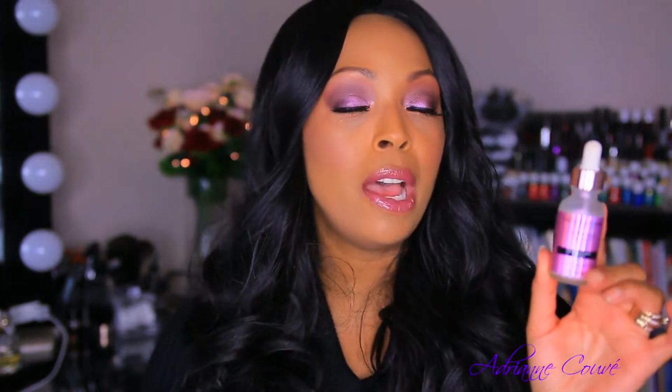This primer doesn't like me. I get breakouts with it, and I don't think it's just this primer alone. I think it's the moisturizer that I'm using also has silicones in it. So the combination of that moisturizer and this primer, I feel, are just too much pore clogging for me. So even though I like this primer a lot, I'm not going to be able to use it overall on my face. And where I really liked it the most was underneath the eyes. It helped to prevent my concealer from creasing, and everything went on a lot smoother, and I thought it looked better.